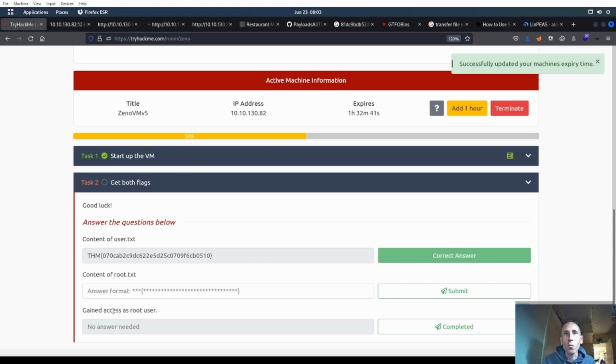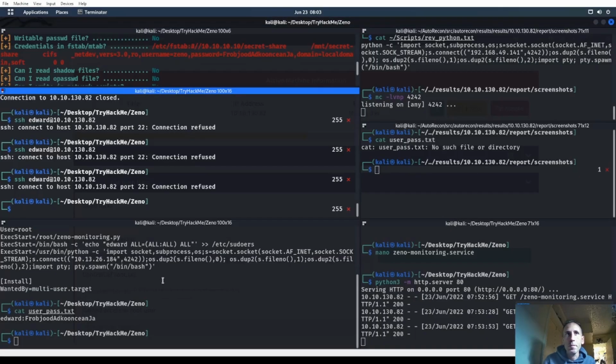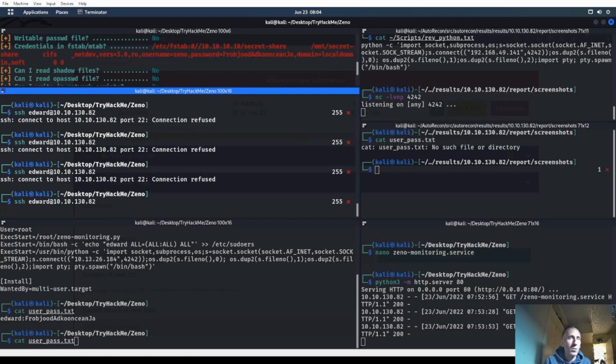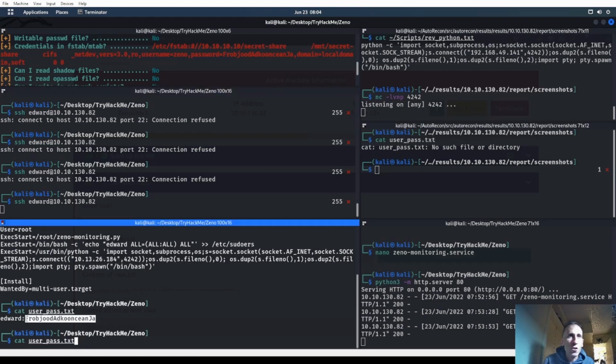Gain access to root as root user. I feel like we're about to kind of do that. I mean, we're going to have the root group. It's going to take a minute to restart, I think. We should just be able to do a sudo cat or sudo su or something like that. Should be able to do something. Should. Doesn't mean we can. Doesn't mean I did it correctly. I don't know how many different files there are for sudo or whatever else. Just, we should.